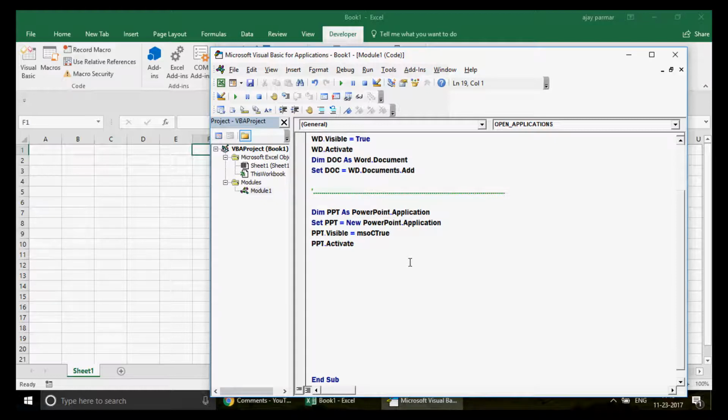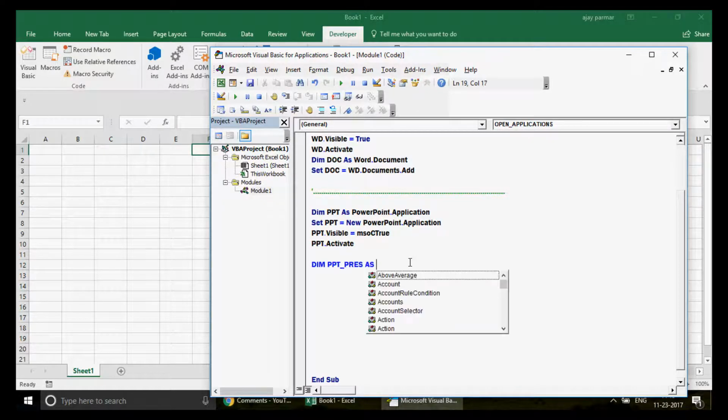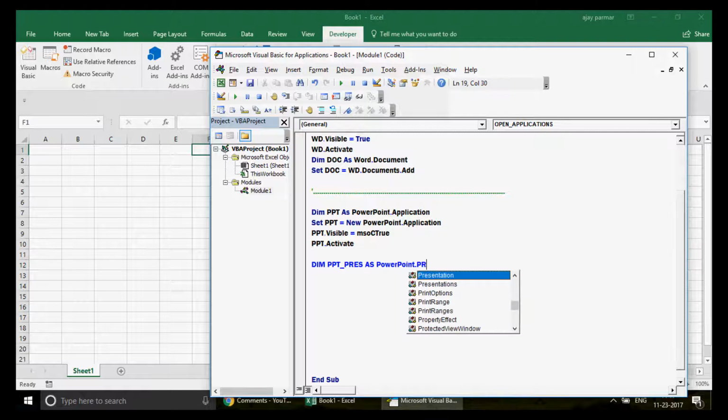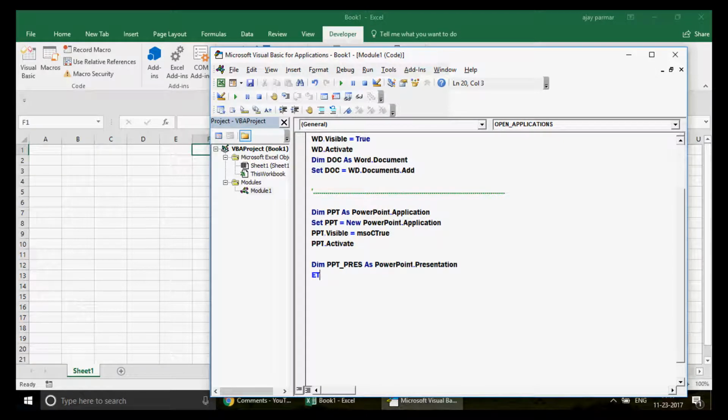So once you have the PPT activated, I just go and add the PPT presentation. For that I create another variable, and this is how we write PowerPoint.Presentation. And once you have that, you have to add the presentation, right? I'm just giving you a little bit of an idea about these applications and how they work, but the full information is available under these playlists.